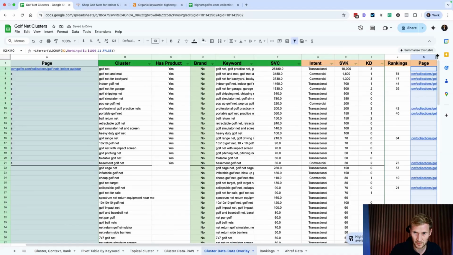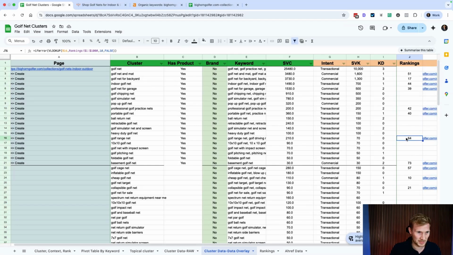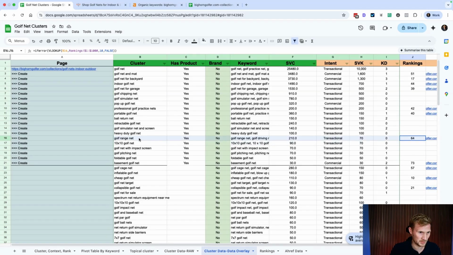Perfect. Okay, we know that this is all the same collection, and you have a page ranking 64 for the keyword golf range net, but we want to optimize each page for that keyword so it ranks better. So people, when they land there, can actually find that specific thing.